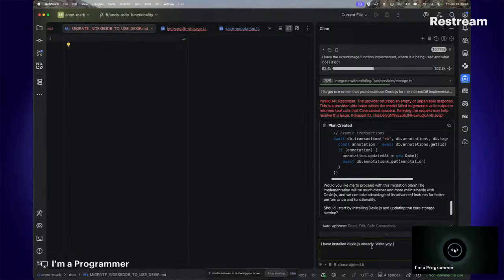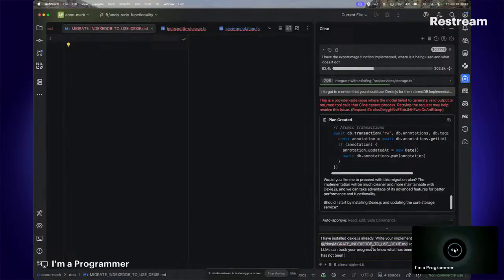Write your implementation plan in migrate and write your implementation plan here, so that I and other LLMs can track your progress, to know what has been completed and what has not been completed.